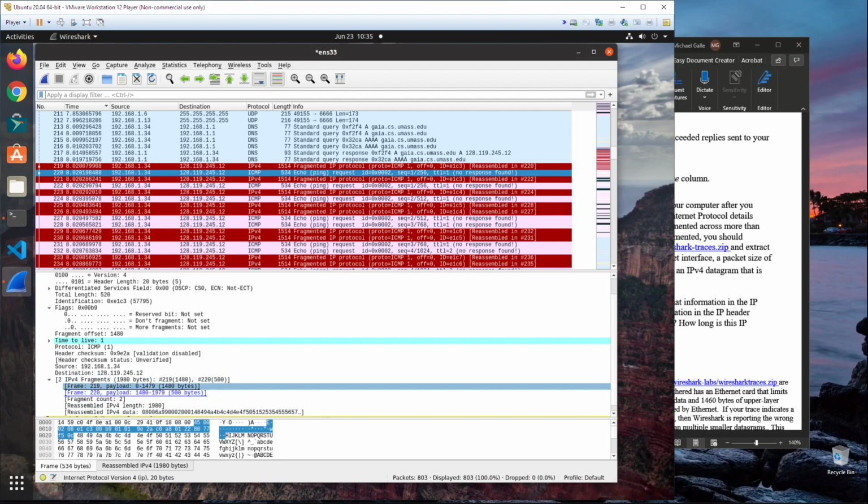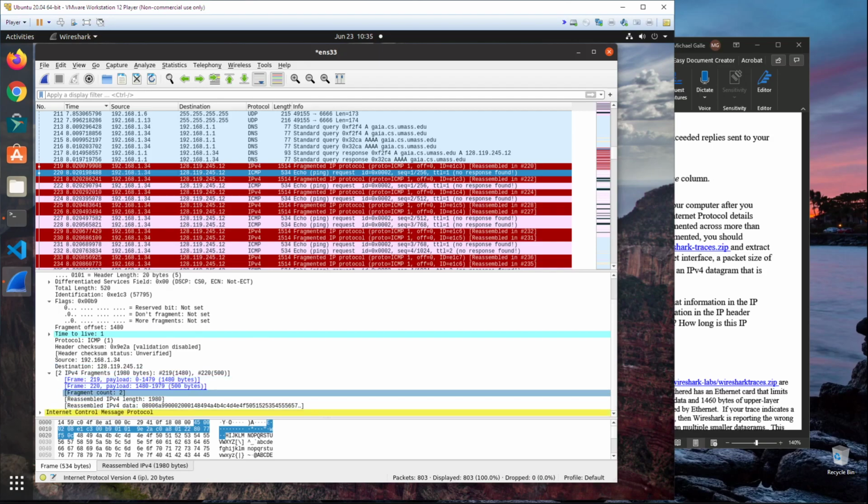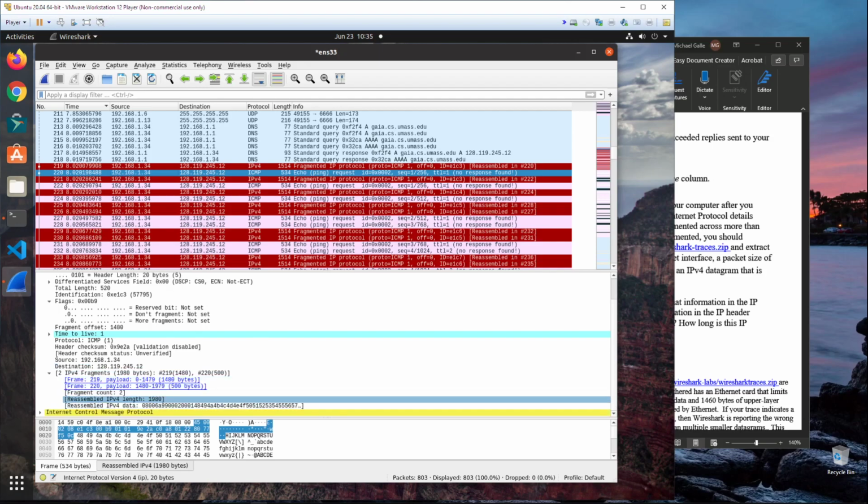So from 0 to 1479 is 1480 bytes, and the second is 1480 to 1979, 500 bytes. There are 2 fragments. The reassembled IPv4 length is 1980 because originally the packet was 2000 bytes including the header. So that's the point.